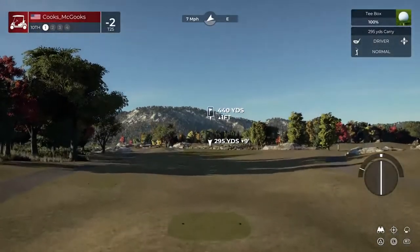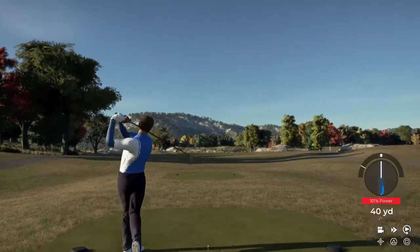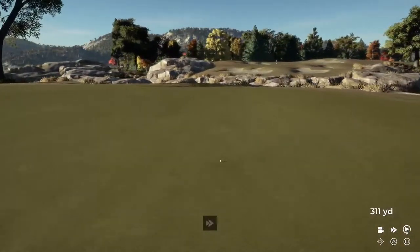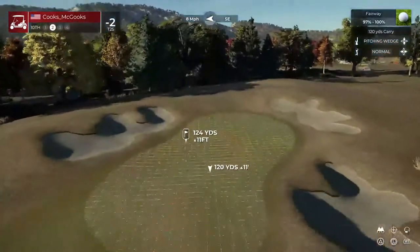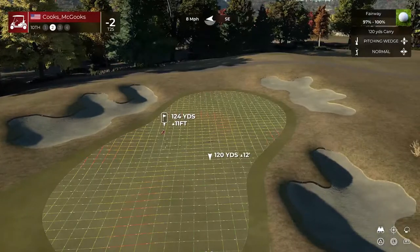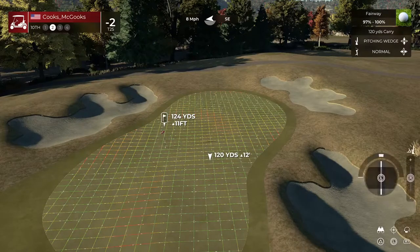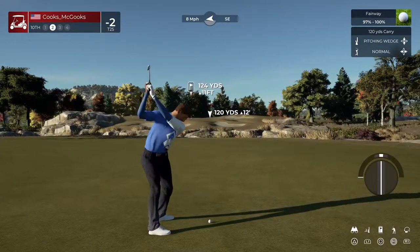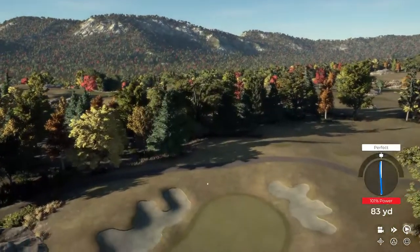All right, let's see what we can do off the tee here. It's a long par 4. Look at this, just caught it. And this one's about 125 yards out. Heading for the green.